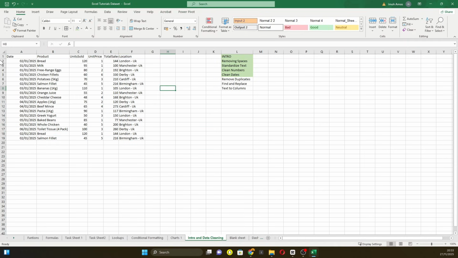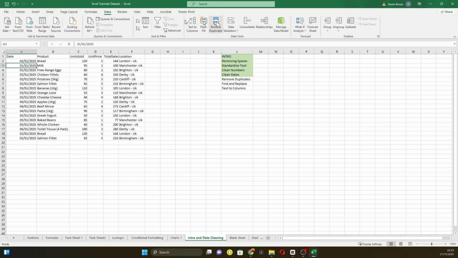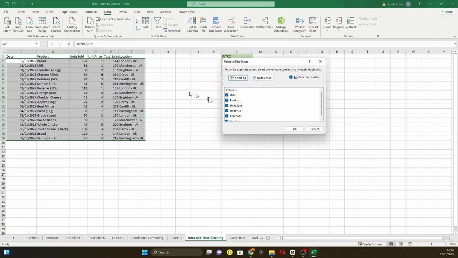If we want to see all the data, the columns and the rows that are duplicated, the best thing we do is click on the Data tab, go to Remove Duplicates. When it asks whether you want to remove duplicates from individual columns or all the columns, and whether your data has headers: if you want to remove duplicates just from the dates, select only the dates. But in our instance, we want to remove anything that has been duplicated across the whole columns.